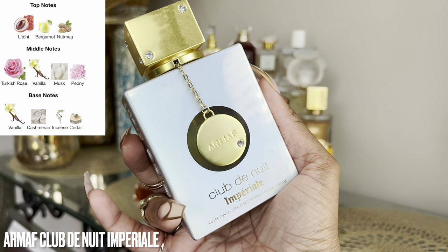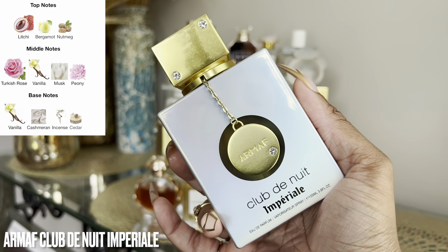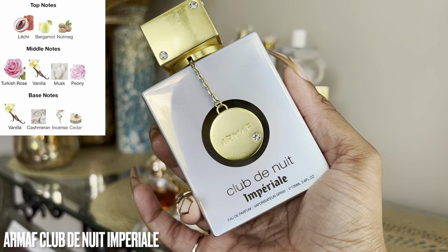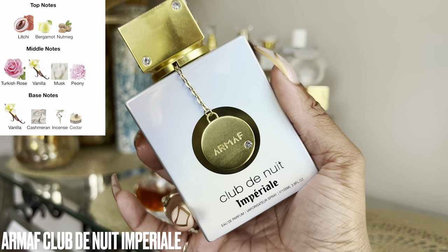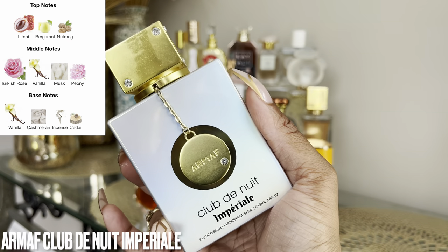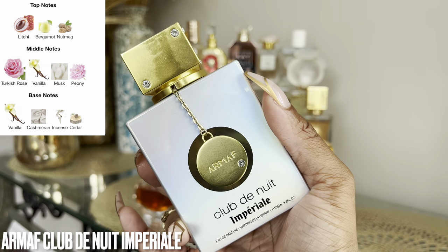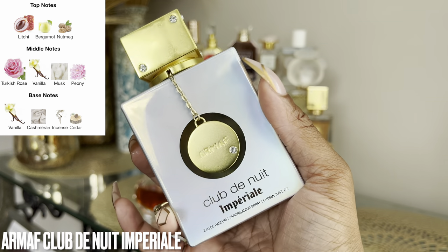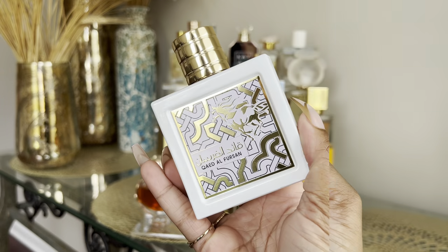This layers beautifully with vanilla fragrances, fruity fragrances, musky fragrances — it's one of those perfumes I can layer with so many things and it just smells gorgeous and feminine. If you are a Delina or Delina Exclusive lover looking for something in the same family when you don't feel like wearing your expensive scents, this is definitely one worth checking out. It's a 3.6 fluid ounce bottle and very heavy — you get a lot for your money.